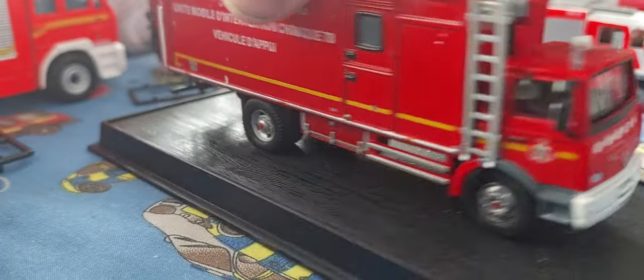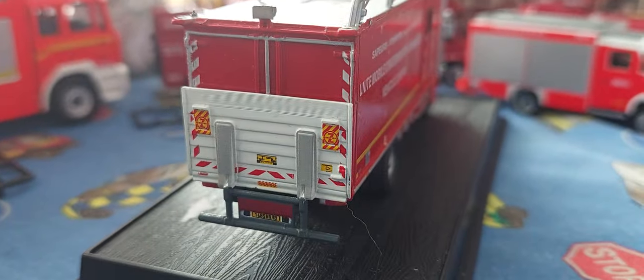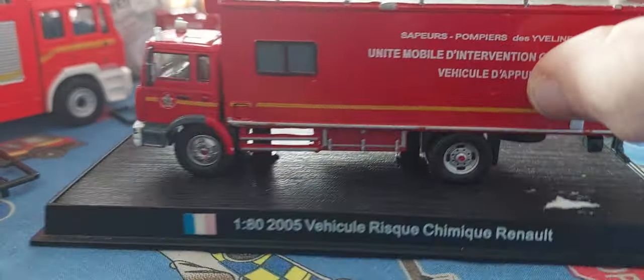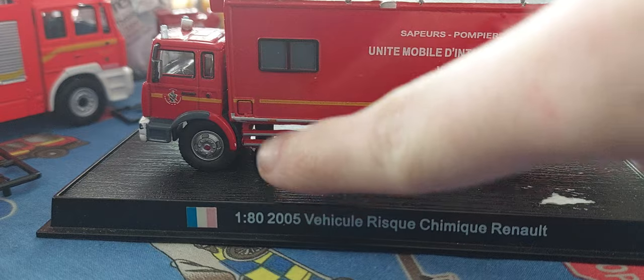It's got two mirrors and two beacon light bars. It functions as a command unit — it has a door where you can access the interior, also a goods lift access panel that comes down like a goods lift, and a door that exits from there. On this side you have a window, and these big cute rims are quite nice.